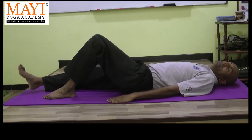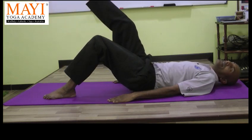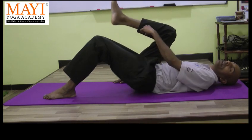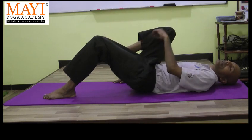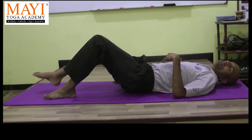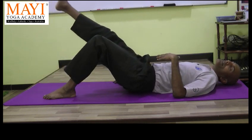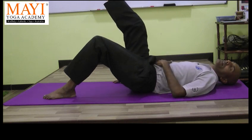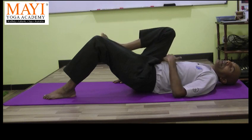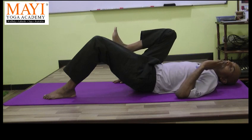What we do is raise the right leg, then bend the right leg. Bring the thigh close to the chest and bring the lower leg close to the hamstring. Feel the squeeze on the abdomen. Breathe out. Then straighten the leg close to the floor without any contact to the floor. Then slowly inhale, raise the leg. Feel the thigh muscles being exercised, knee and work on the hip. We are working on the right side of the abdomen. Get a good squeeze to the abdomen.